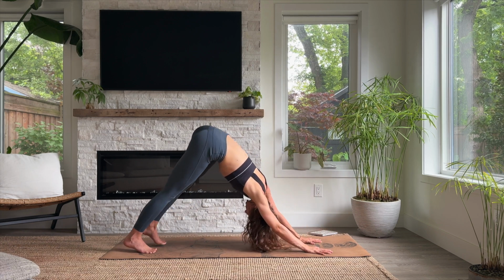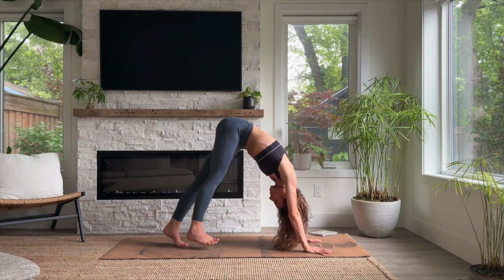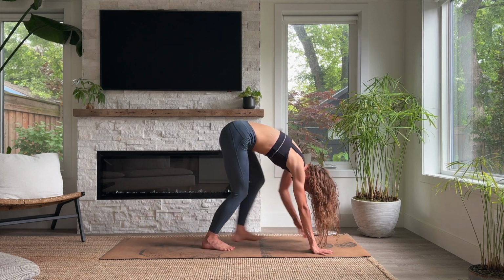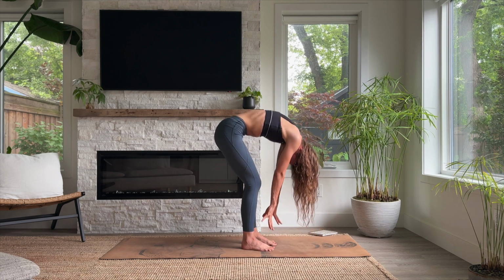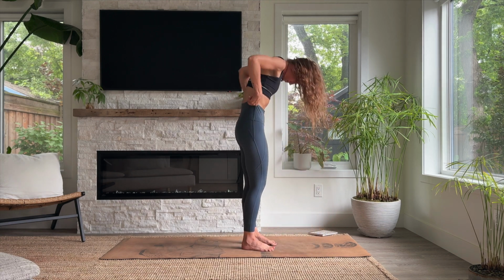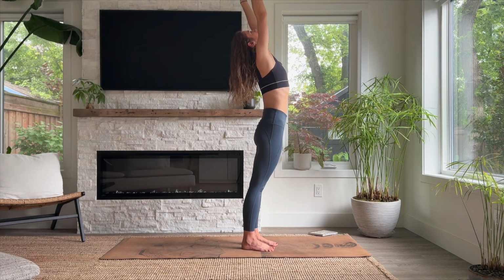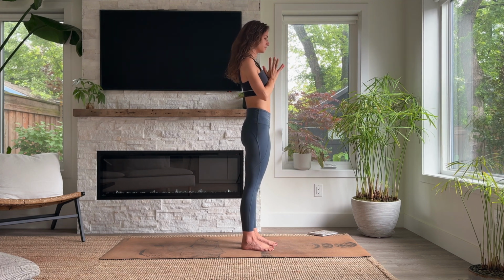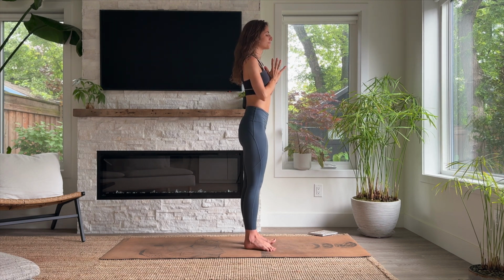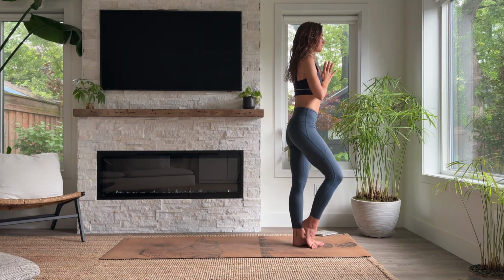Walking your feet up towards your hands, coming towards the top of your mat. And again, moving intuitively. You can roll out the wrists and make your way up to standing. Sweeping your arms up to the sky, holding your palms open. Bring your hands down to your heart center and step up to the top of your mat. Finding your tree pose, we'll root down through the left foot, open your right knee.